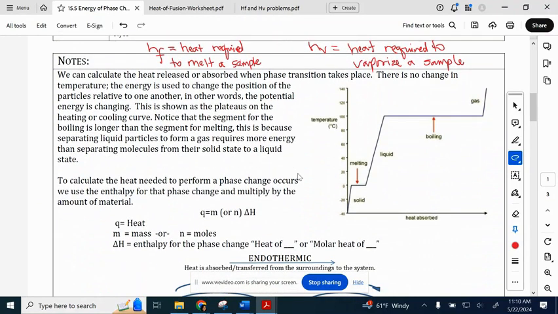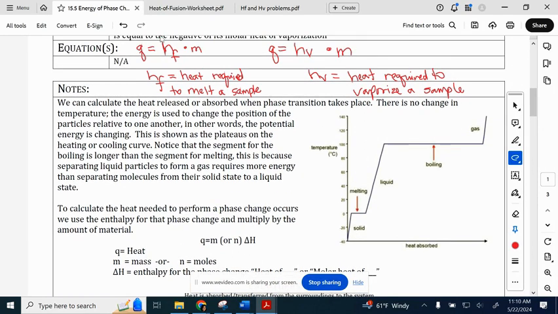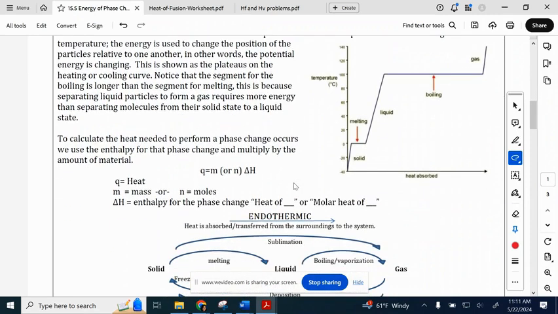So, like I said, we're going to calculate the heat released or absorbed when a phase change takes place. The equation that we've been using for specific heat had a delta T component in it. And remember, during a phase change, the temperature doesn't change. So your delta T would be 0, and then your answer would be 0, because anything multiplied by 0 is 0. So that's why we're not going to have the delta T component. But it's essentially the same idea, except instead of using specific heat, we're using heat of fusion or heat of vaporization. Okay? And then you're going to multiply in mass.